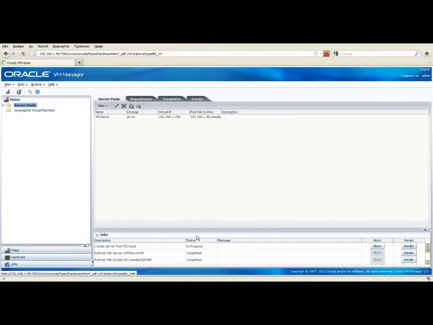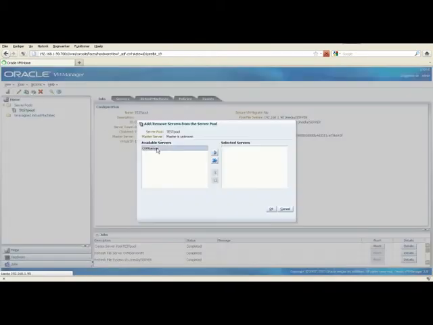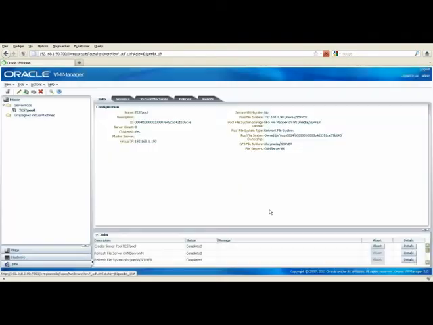So just hang on here. I think it's been created. Okay. As you can see, now we have a test pool, but we don't have any machines in the system yet. So I'm going to invite or add a server into the pool, and we have one pool server which we're going to use here.